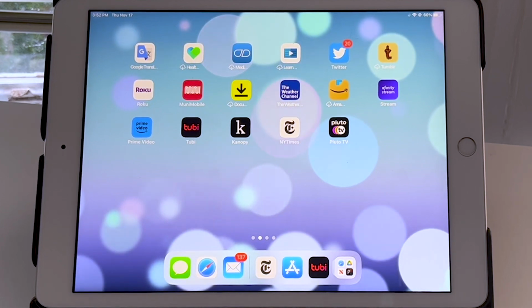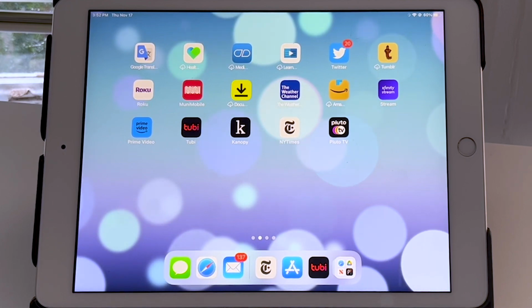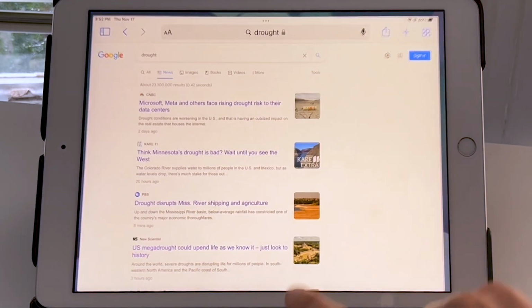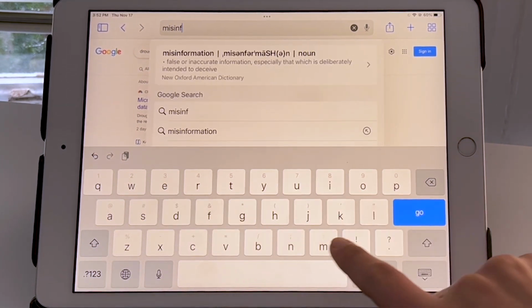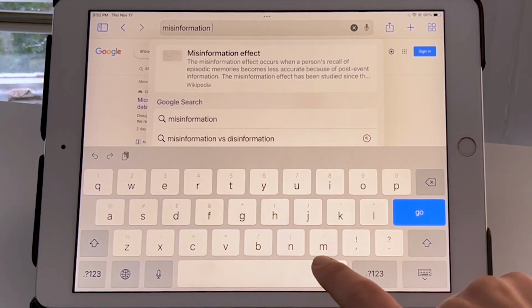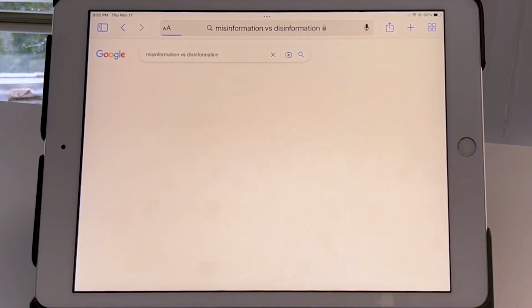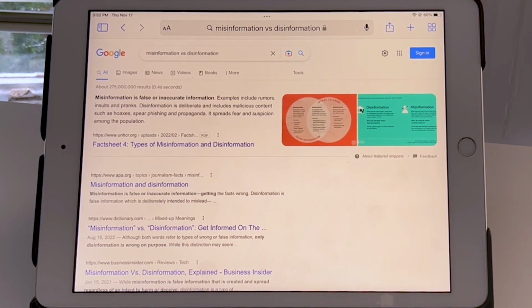And one way of breaking down fake news is into misinformation or disinformation. And you can read a lot about this online, of course. There's a bit of a difference between the two. So misinformation is false or inaccurate.